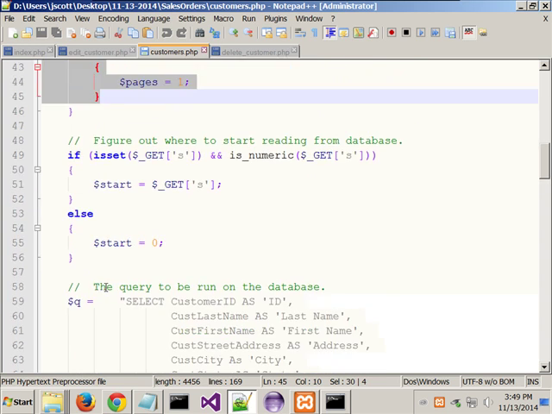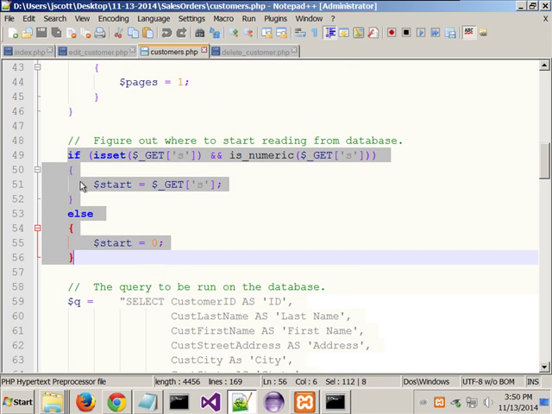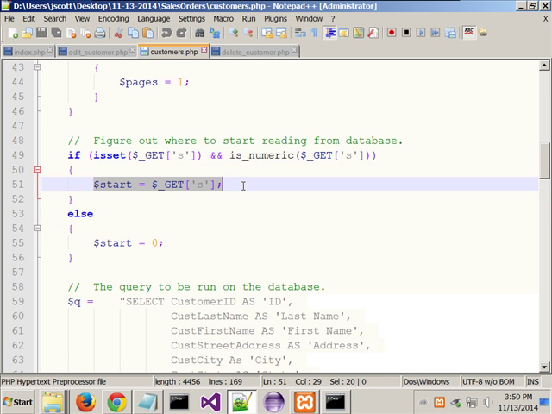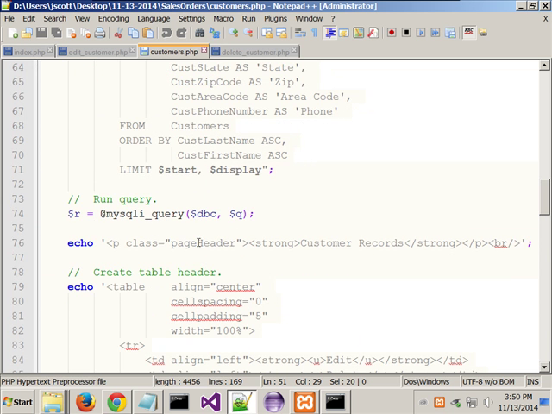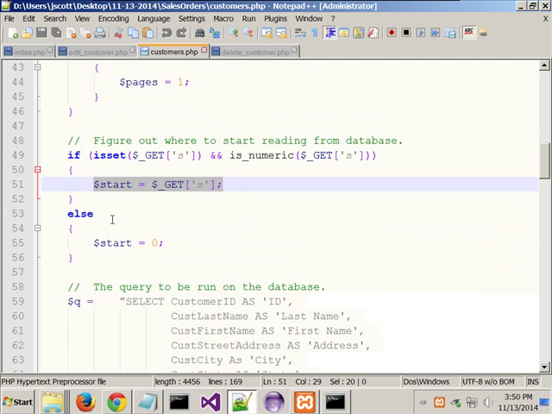Okay. All right, and what this does, it's a little bit confusing, but it basically says, where am I? Get my current location. With this P and this S, we're going to get to those. They're down here. But basically what it says is, am I at the beginning or am I at another page?